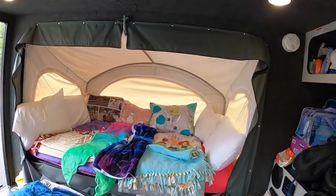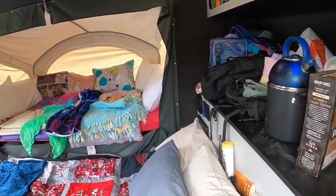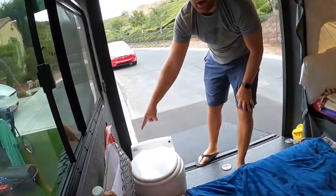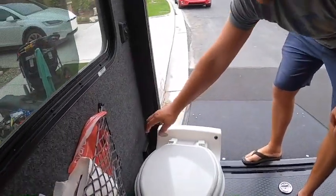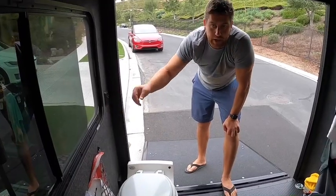It's pretty great. They have two powered USBs. There's our radio, and then we also have power out here, and power right above the kitchen too. So we have two plugs there, which always come in handy, having that power.